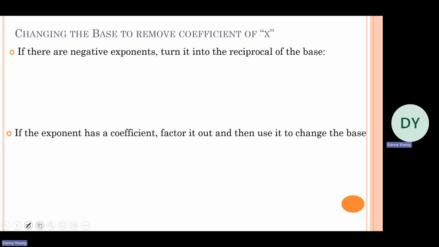Okay, here we go. I'll give you an example. Let's say if you have 2 to the power of -x, you don't want there to be a coefficient in front of x. It needs to be 1. So what you do is, if it's negative, you turn it into 2 to the power -1, and then to the power x. So your base becomes what again? 1/2, yeah, 0.5, okay? All right.